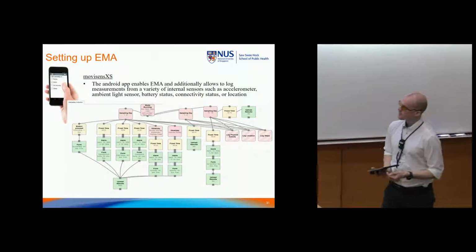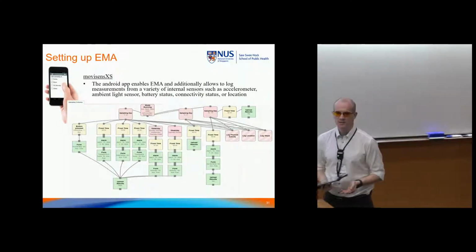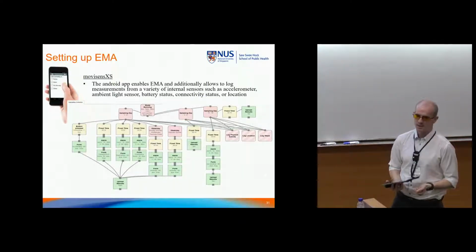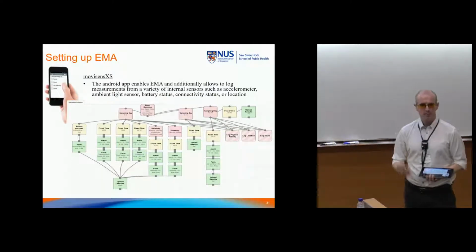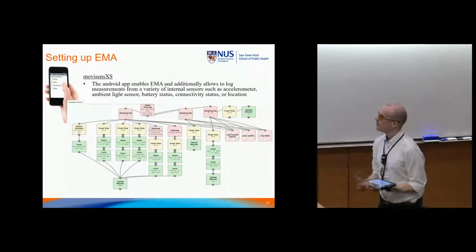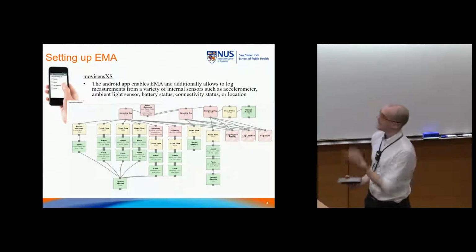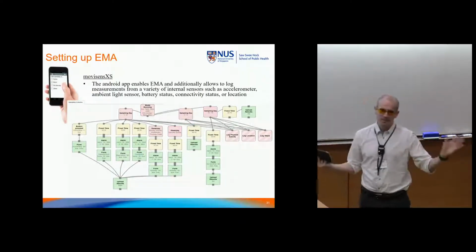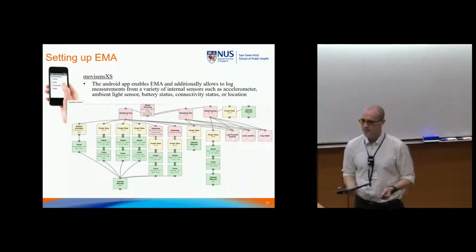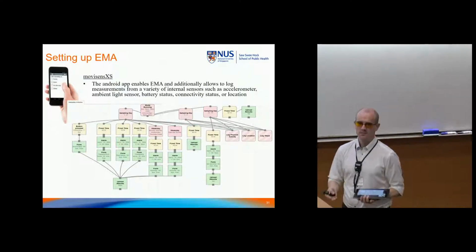But actually, it was not so easy to find the right software. While there's a lot of stuff out there on the market, it seems, that enables ecological momentary assessment, even free smartphone applications nowadays, we piloted a fair number of them, and most of them were actually not reliable in administering the kind of surveys that we wanted to perform. And ultimately, to be frank, we ended up with only one that we could use. We may have missed some. We didn't do a comprehensive review of all the software that may have been available at this point in time, but among the ones that we found, only one was actually sufficiently reliable that we felt we can use it.